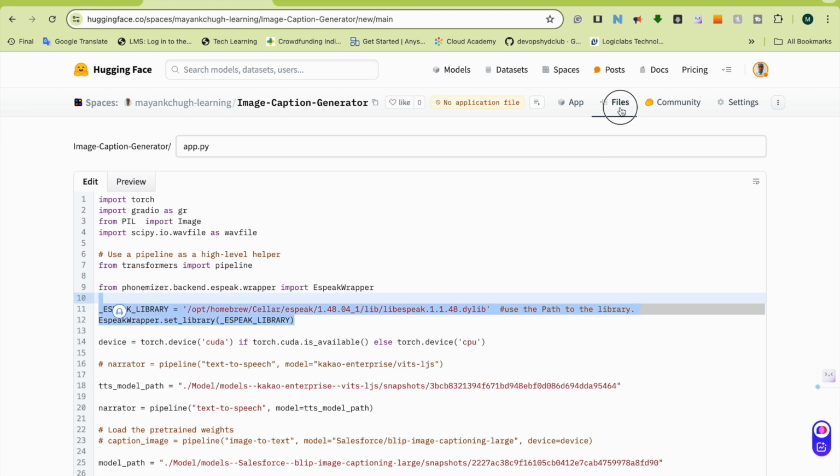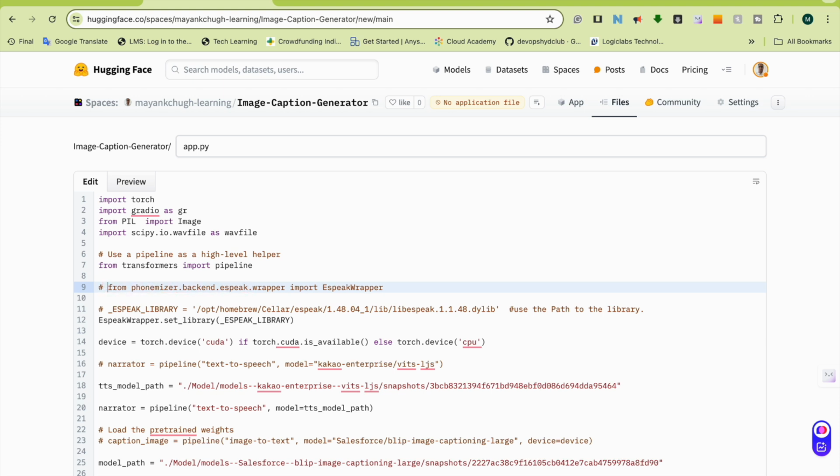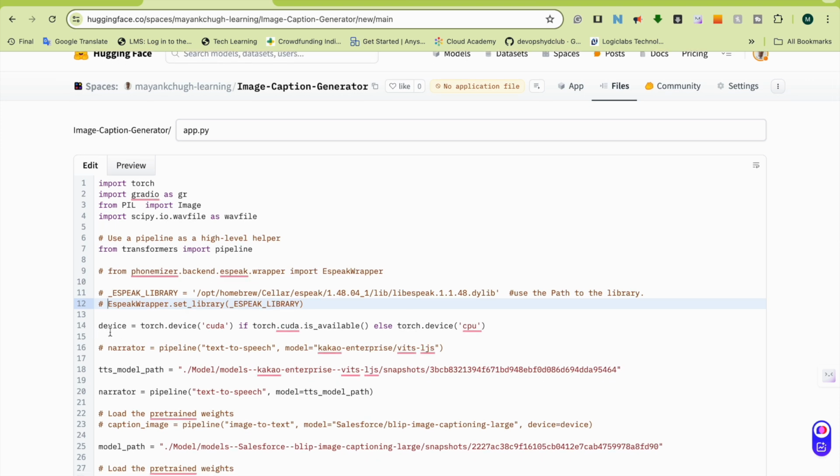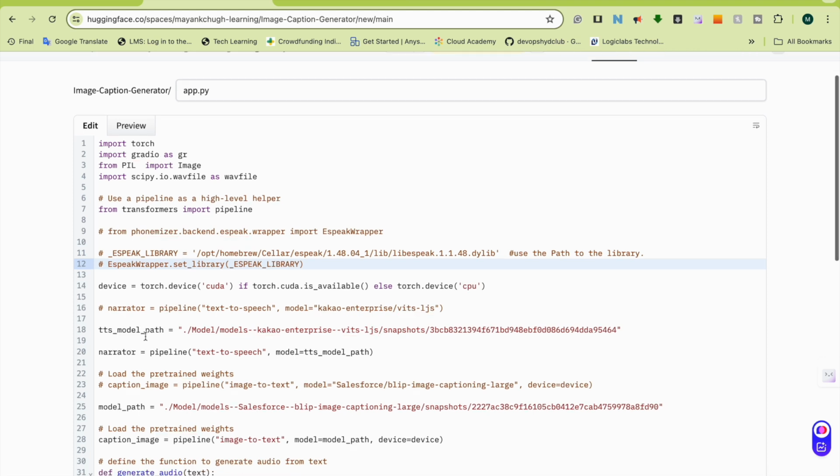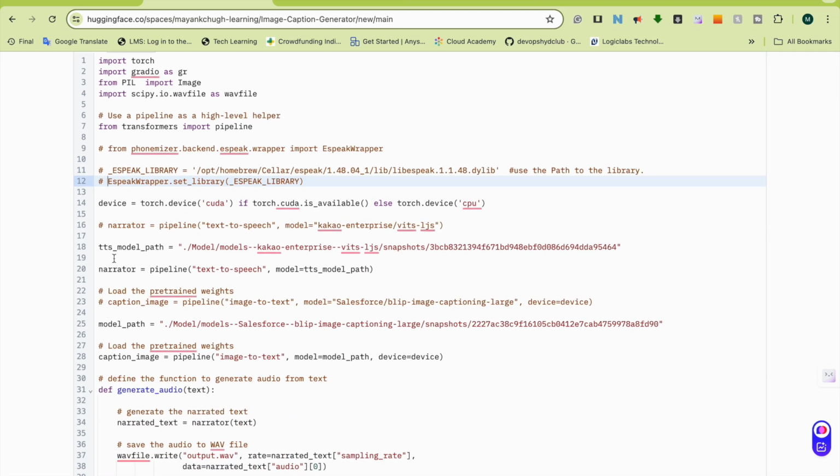Okay, it will not work. Let's see. This one is commented out, this one also commented out. We need to do some extra work. Basically we need to add a package file.